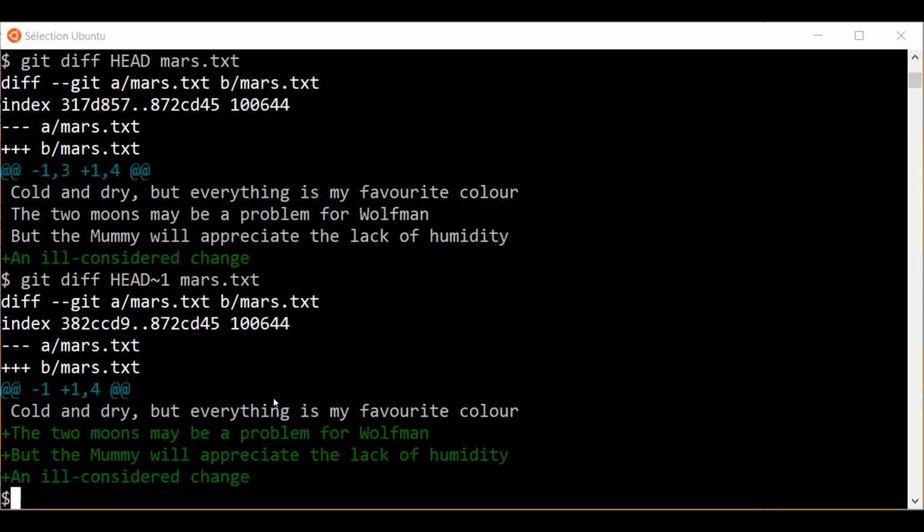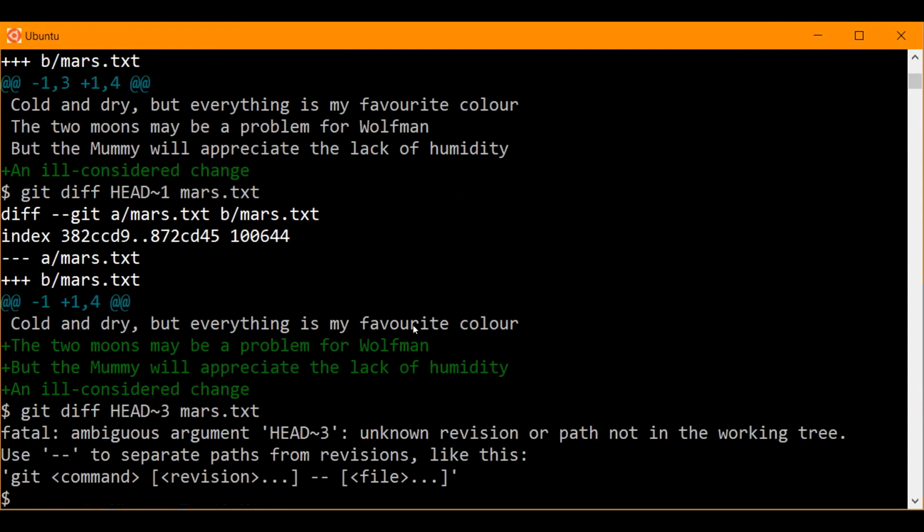So I want to go further than this. I'm going to get back to my shell. Yes, git diff. I want to look at my HEAD again, tilde. Let's go back 3 commits before, mars.txt. I see Verena is talking in the chat. So git diff HEAD~3 mars.txt, enter.